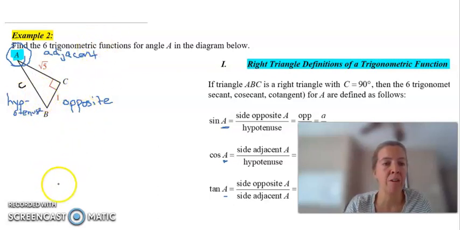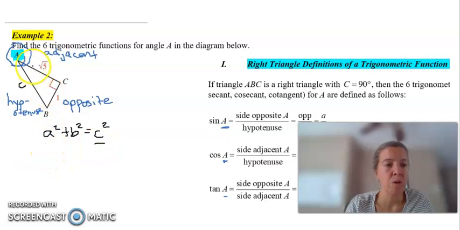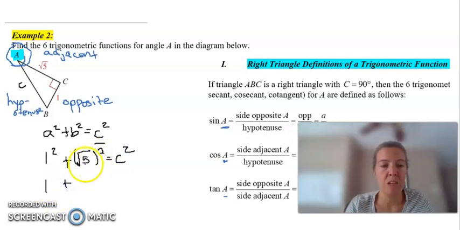So in the Pythagorean theorem, a squared plus b squared equals c squared, the missing side in this case is the hypotenuse, the c squared. So we have A, the side that's opposite of angle A is 1, so this is a squared. B, the side that's opposite of angle B, has length square root of 5, so this is square root of 5 squared equals c squared. So 1 squared is 1. The square root of 5 squared, these are inverse operations, so we end up with just 5. So 6 is equal to c squared.